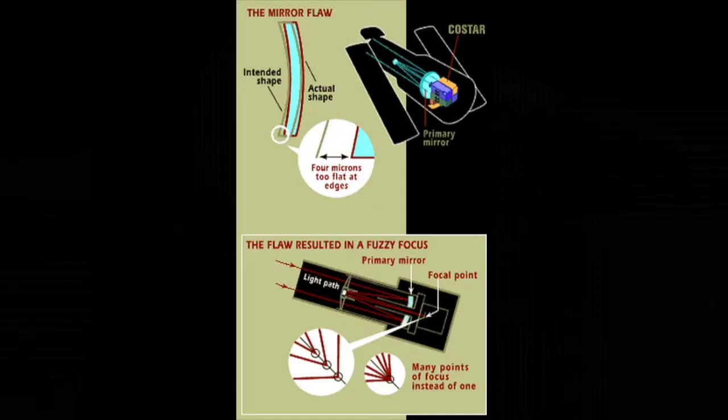However, NASA was able to snatch victory from the jaws of defeat with an audacious fix to the telescope that went up on the first Hubble servicing mission a few years later. The instrument that was installed was called COSTAR, and essentially it was eyeglasses applied in front of each of the instruments on the telescope to restore perfect vision.